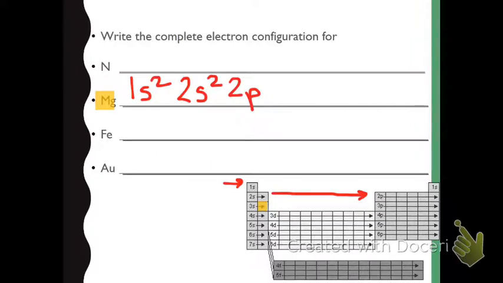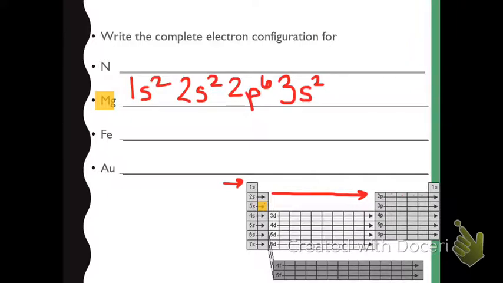And if we want to go through all of them just to get to that third row, there's 1, 2, 3, 4, 5, 6 total squares there. That gets us done with the second row. Now we go back to the beginning of the third row where we see the 3s's, and in order to get to magnesium, we need to go 2 squares in.